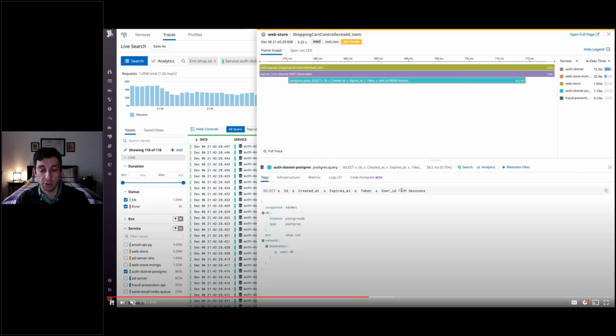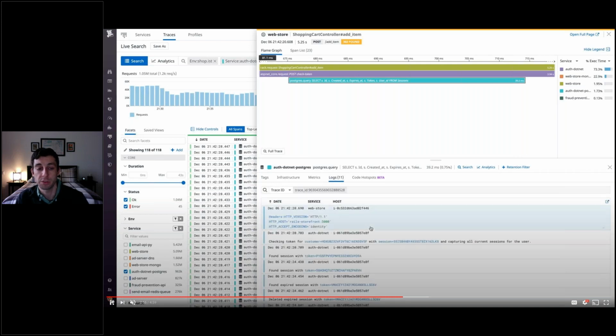And you can drill into an individual trace to see a lot of detail about one particular request. You can see what the query was here. At the top, you can see a flame graph showing you all the different components of this trace.